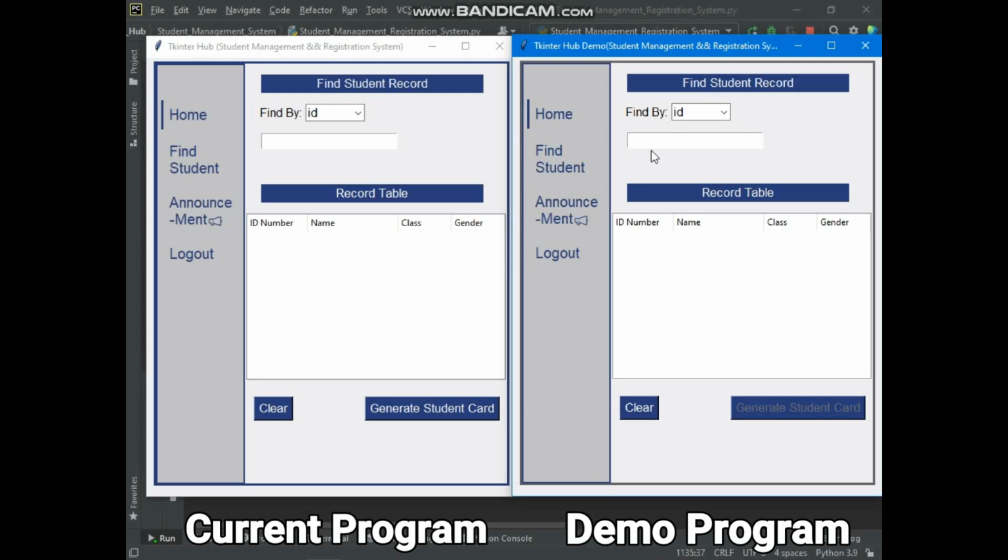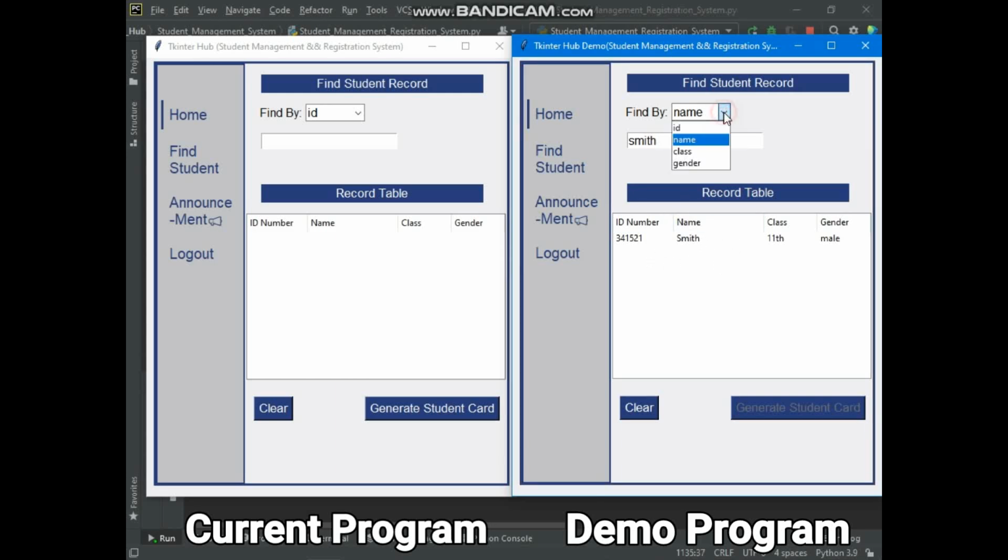Here is an entry box. Basically in this entry box, we will enter information for the selected Find by option. Here I have selected the Find by option ID, then here I will enter a student ID number. Here I have entered an ID number, then here you can see, a student record is found for the entered ID number. Now let's find a student by name. Here I will enter a student name. Here I have entered the student name Smith. Then here you can see, a Smith student record is found.